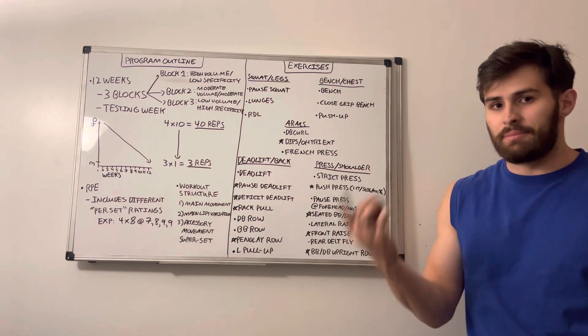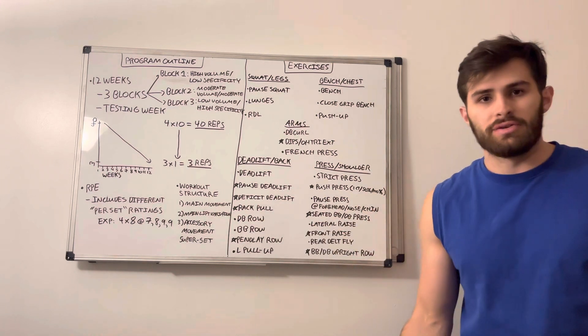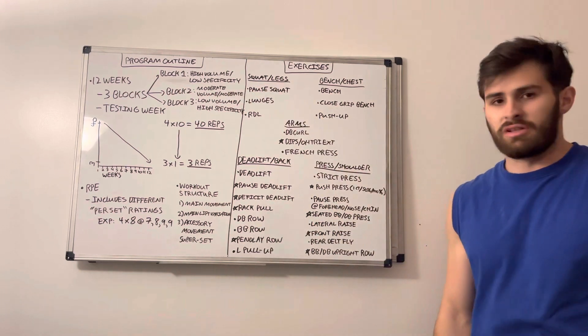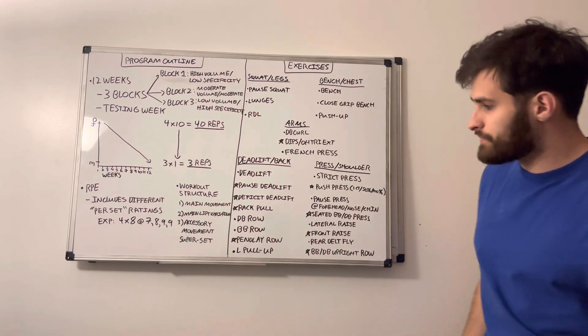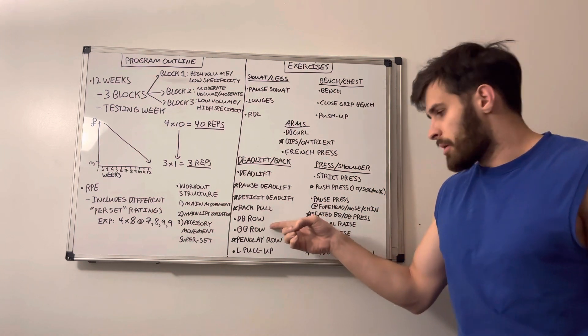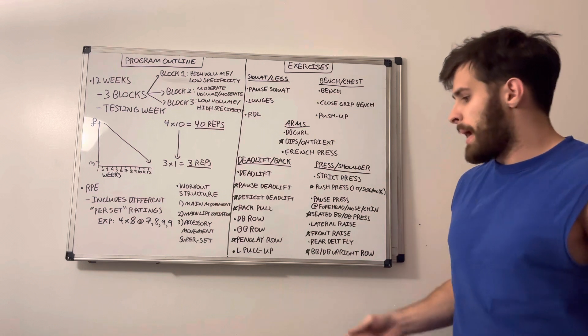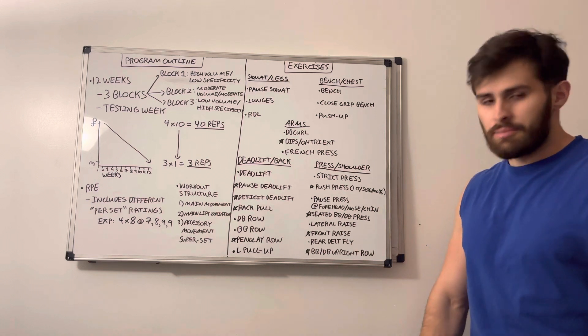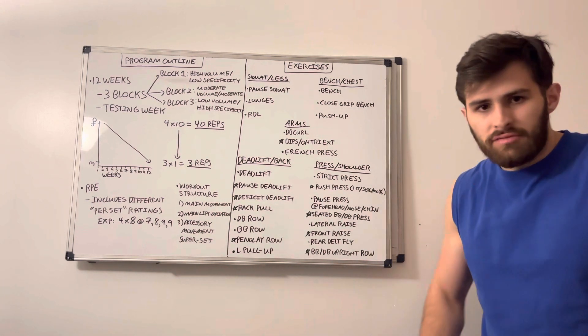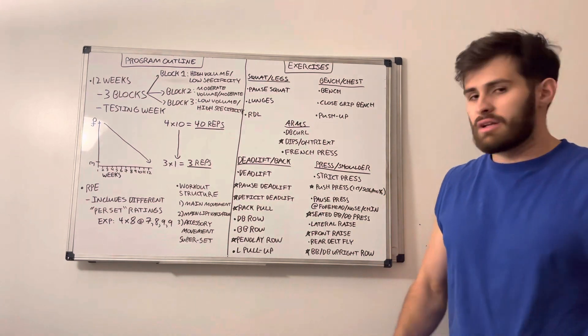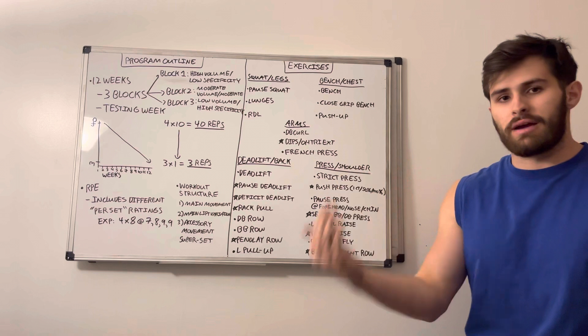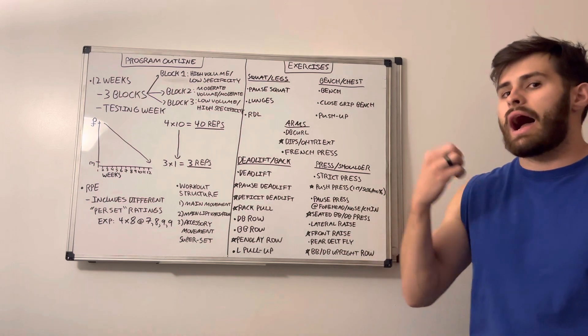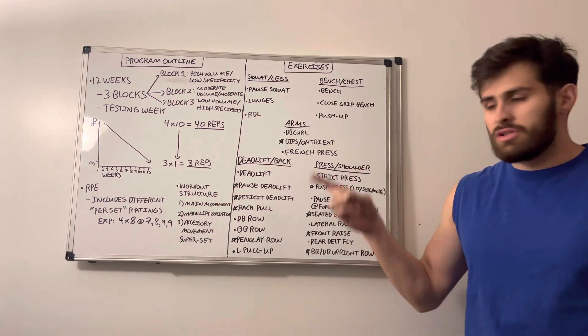Rack pulls, we're going to do the opposite thing. So instead of putting a plate under your feet when you deadlift, you're going to put it under the plates on the barbell. So it's going to pick the bar off of the ground a little bit. So the pick point's a little higher. Just a way to introduce some variation. We've seen dumbbell rows before, barbell rows, if you were on the last program. Pendlay rows, these are new. So it's a barbell row variation, except when you take the bar out of the rack and you start doing your rows, instead of just hovering there for the entirety of the set, you're going to actually put the bar down on the ground in between reps. So it's a little more explosive. It's a little more specific to the deadlift being higher load. So you can usually use more weight on the Pendlay row.